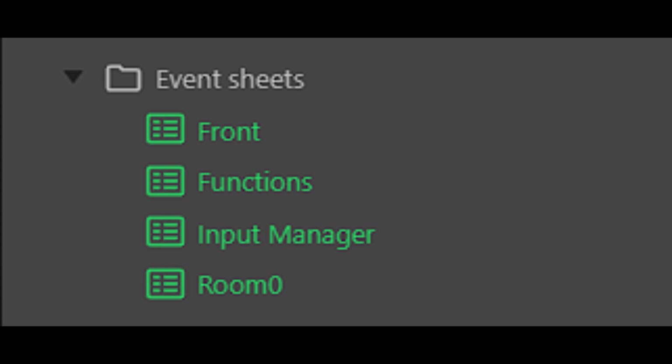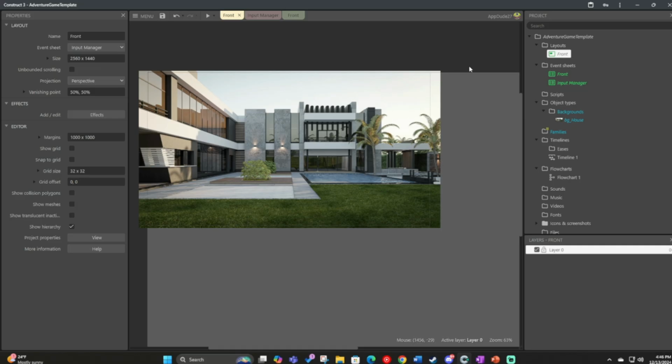So now that we have our environments, what is the next thing that allows us to interact with our environments? Yup, you guessed it, the cursor. The cursor is a tool that many point-and-click adventure games use, as well as just games all across the board, that allow you to interact with your environment.